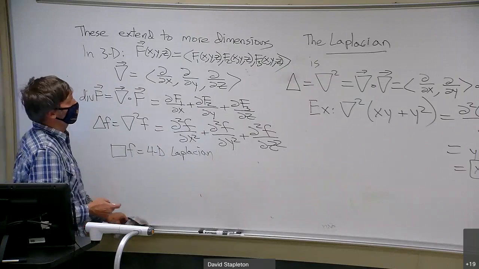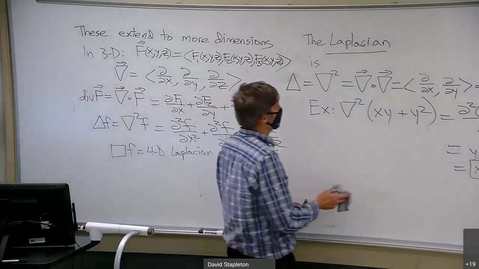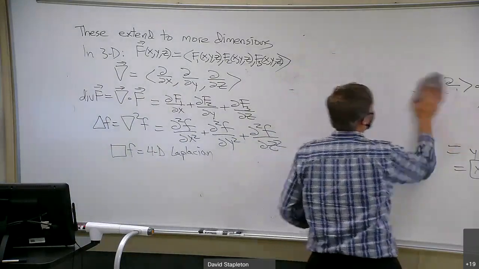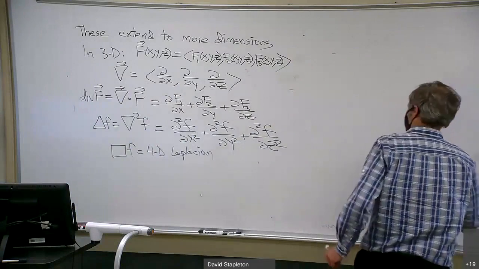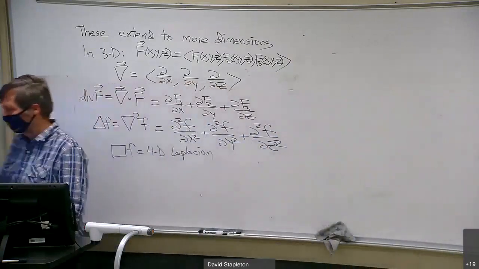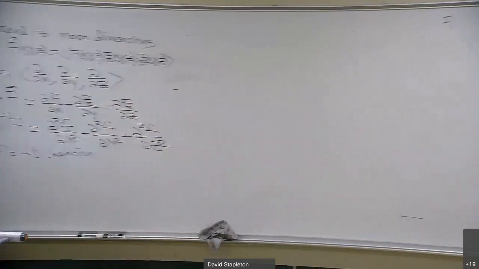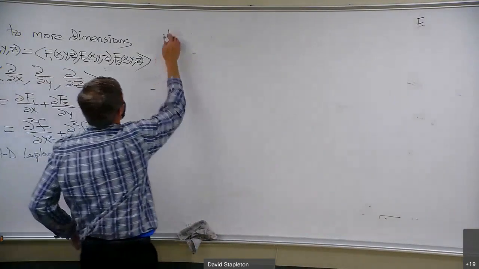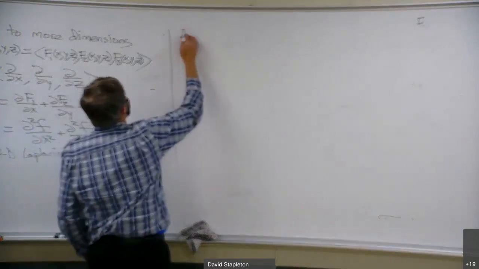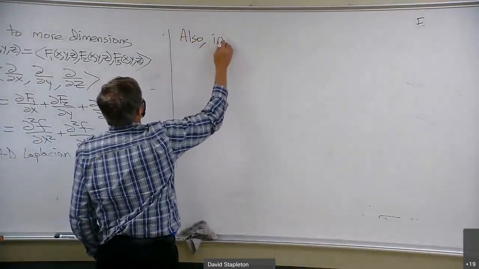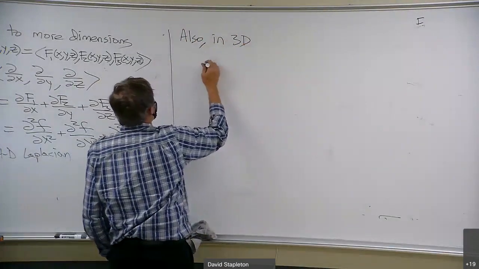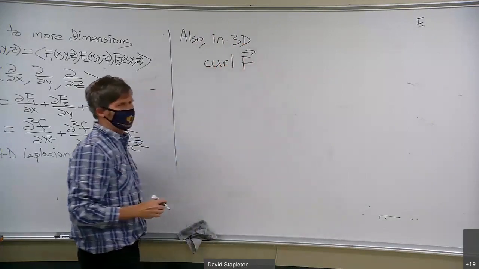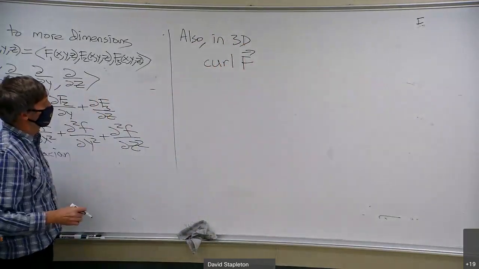But now, once you get into 3 dimensions, remember we have another product besides the dot product. When we get to 3 dimensions, we have the cross product also, right? Well, I'm sorry, this is so rote definition. Stop me if it gets confusing or too much. Also in 3D, there's a cross product, where we can define what's called the curl of a vector field. This is real important in doing rotational dynamics, and it's also used in electromagnetism.